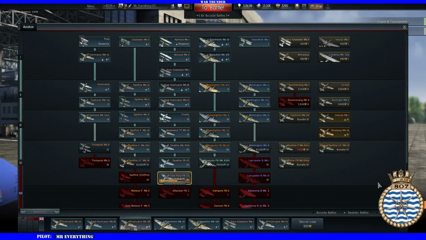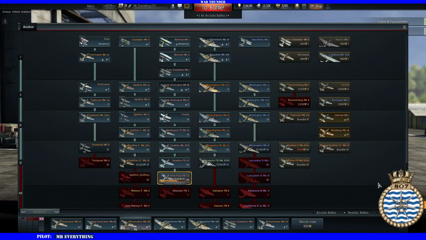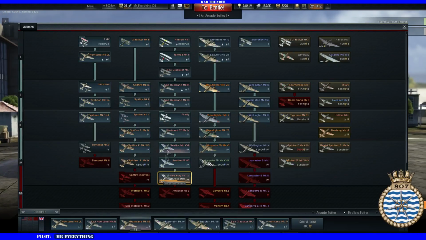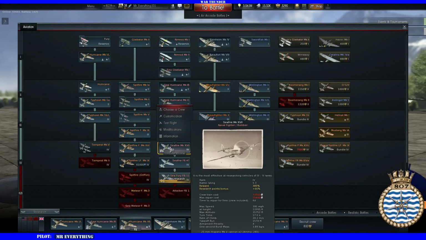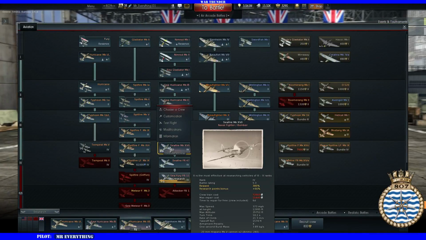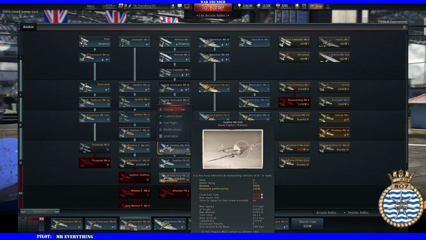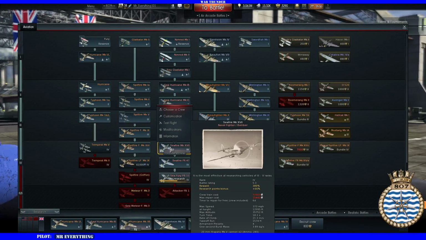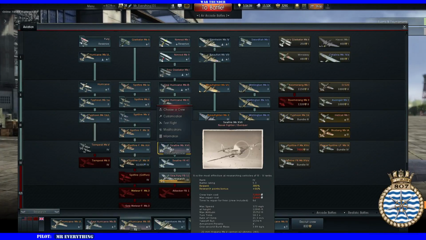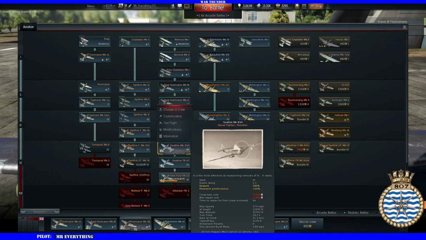When researching, be mindful that each plane gives its full rewards only if you are researching a given rank. Look at this Seafire, right? If you notice, it says it's most effective at researching vehicles rank 3 through 5. It's usually within 1 rank. So let's say I'm flying the Seafire, but I'm trying to unlock some tier 1 plane that I haven't unlocked yet, or a tier 2 plane. It will actually only give me 50% of my research.